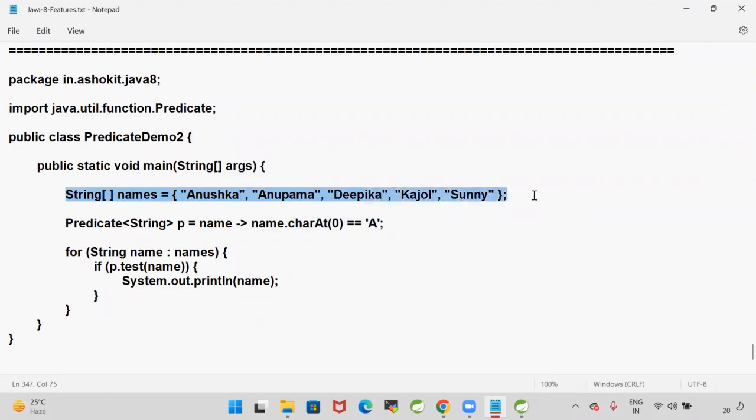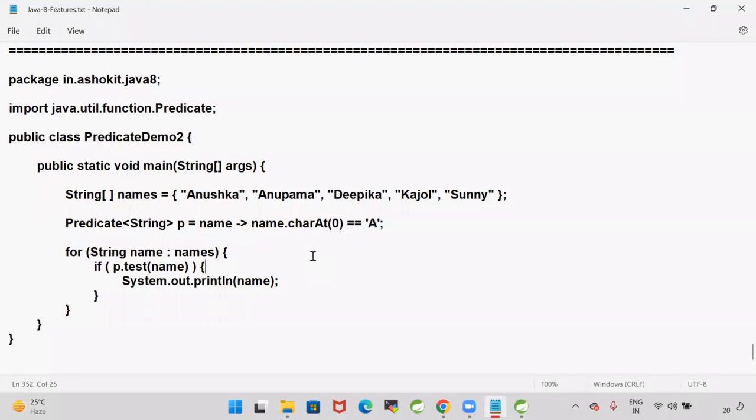The array has the names available. One by one, I am giving them as the input for the lambda, and I am calling that lambda expression by using predicate. I'm writing a for each loop. Inside that, I'm taking each name. For each name, I'm calling p.test(name). So here it is going to call that lambda. Whenever you call the test method with the name, if the lambda condition is satisfied, it will return true. That means the name is starting with A. If the name is starting with A, then it is going to print that name. Otherwise, it will not print that name.